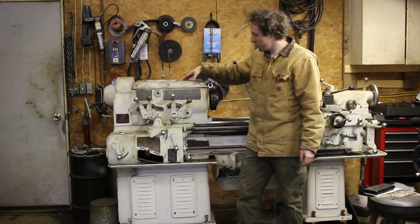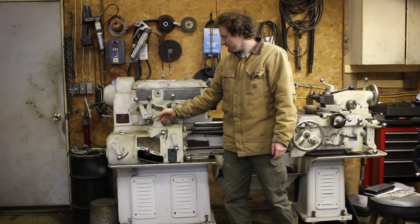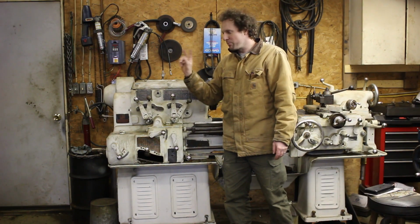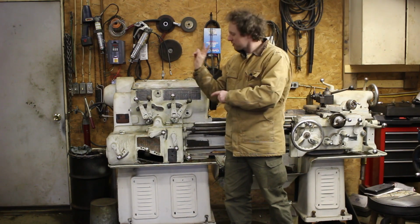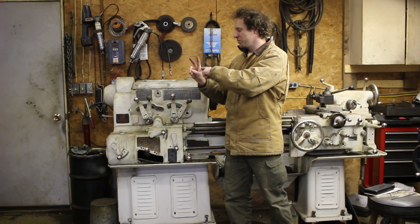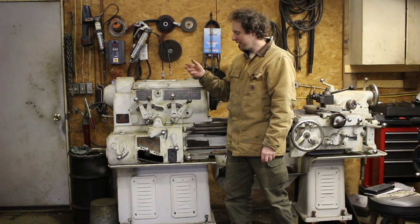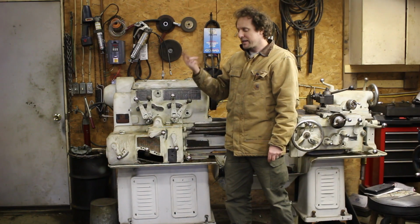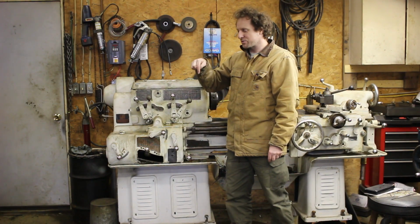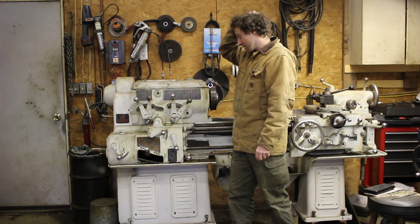The main issue with it right now is there's a shaft that goes in here that changes your feed from forward to back, and there's a fork that moves back and forth, and it's driven by a shaft, and those two aren't really connected. I think the key is missing, and there's just a set screw that's supposed to hold the key in place, but I'm not sure. That's what I'm picturing.